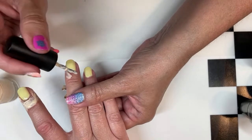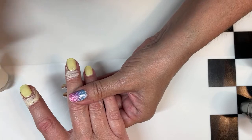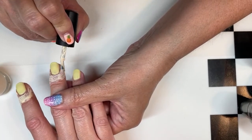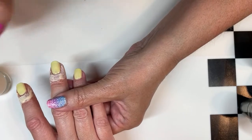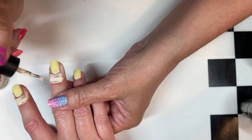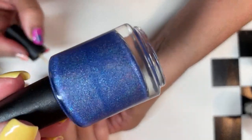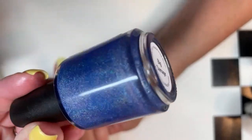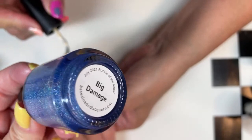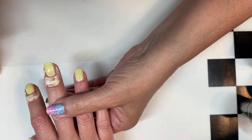She did a marble today without her glasses on, and of course it was flawless, because every water marble she does is amazing. The big damage that is available now, the newest one, it water marbles. Here's July's Rookie of the Month. It is a gorgeous holo, and it marbles really nice. It's a really thin formula, you guys, so it does marble very well.